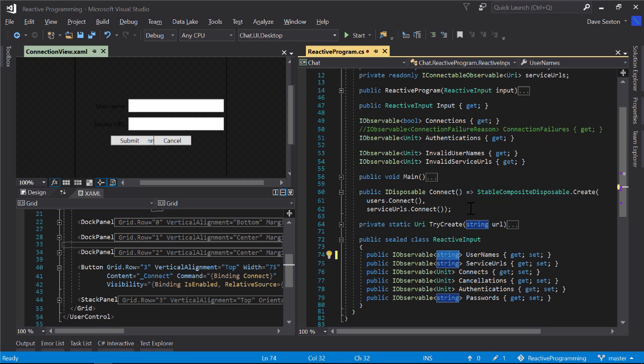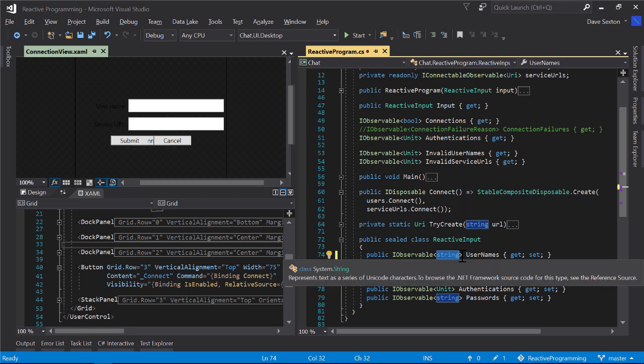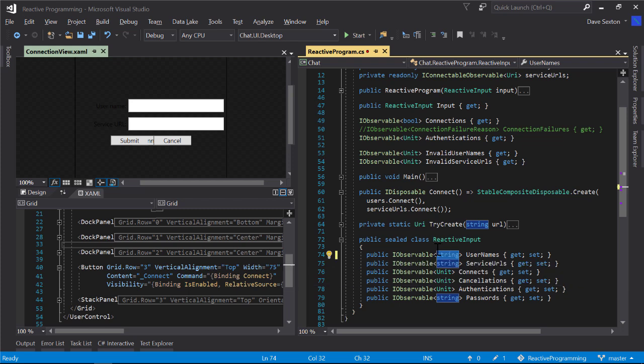And the business layer does not care which thread it's on. It's free threaded, right? This is one of the benefits of RX's implementation of reactive programming as well. It's free threaded in the sense that RX doesn't care which thread this notification arrives on. It will just do the work on that thread. And we can control in our query, if we want, and if needed, where the processing occurs. We could use schedulers to move it to another thread if we want, for example. But the contract for this observable is that we won't do that.